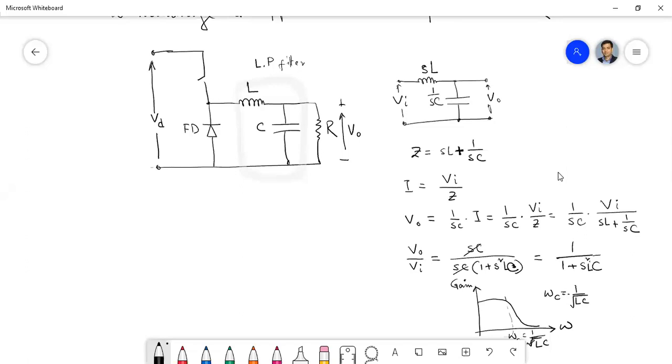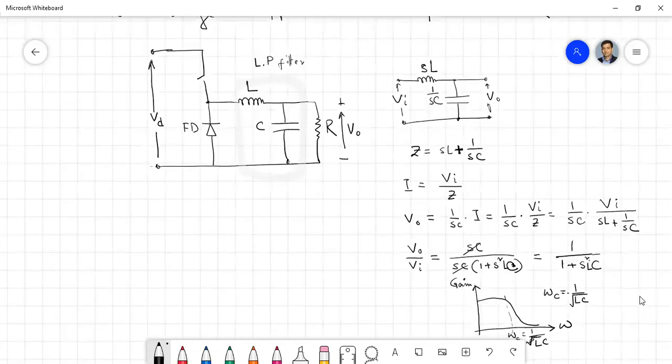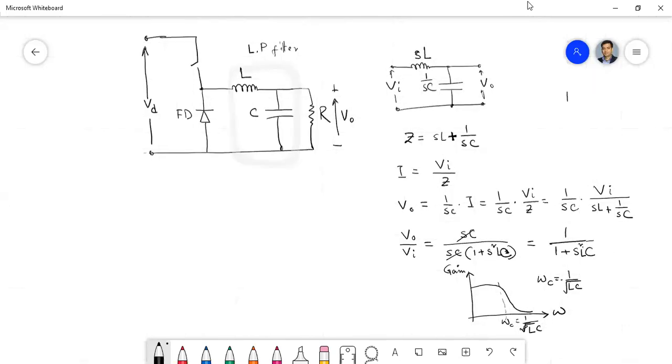As far as the filter is concerned, what we can say? So for RC circuit, we have seen that it gives 1 plus S RC, and in LC circuit it gives 1 by this. So both are basically low pass filters. It is a second order filter. Correct, it's a second order filter. Now what is the advantage of second order filter? The advantage of second order filter is this attenuation.